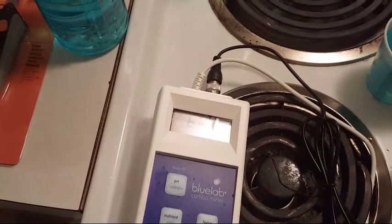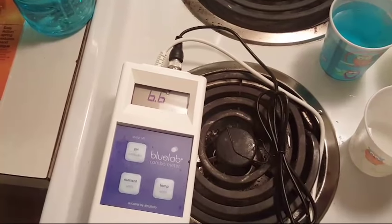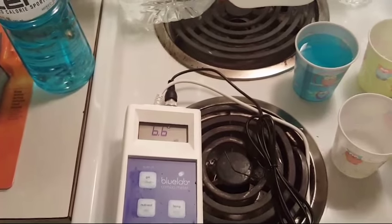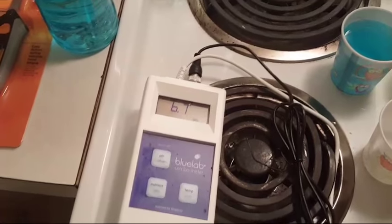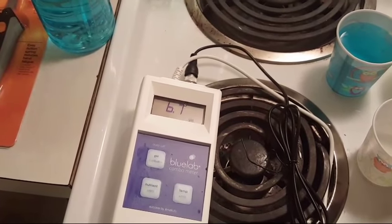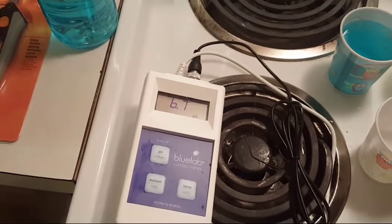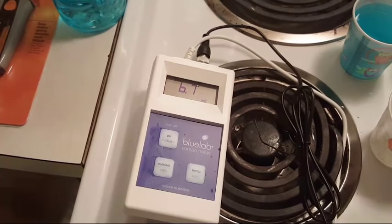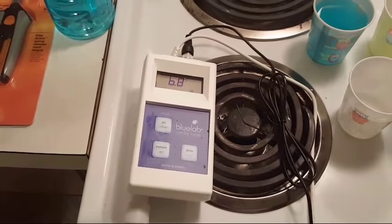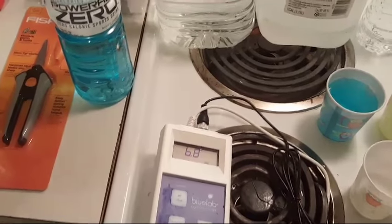Here with Crystal Geyser — it's climbing up slowly, we're at 6.6 right now. I already know Crystal Geyser is going to settle right around 6.8 to 6.9. It takes a little bit for the scientific instrument to settle, but that's where it goes. Now it's at 6.7, helping it along by getting some bubbles out — 6.8, and that's pretty much where it settles, right around 6.8 to 6.9. That's actually really good, almost right where your body needs it.